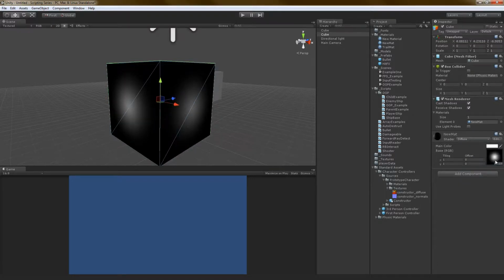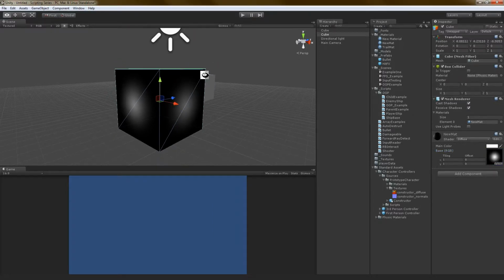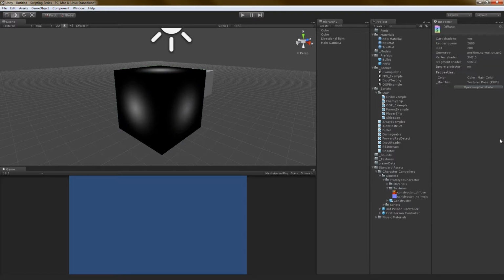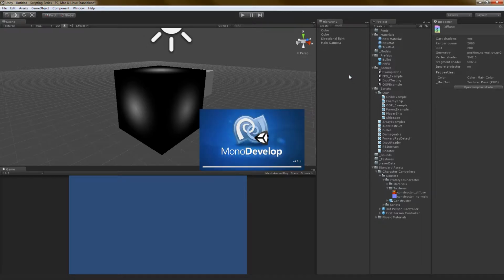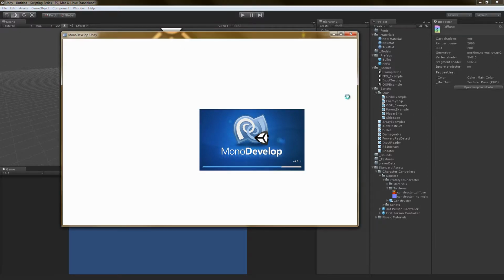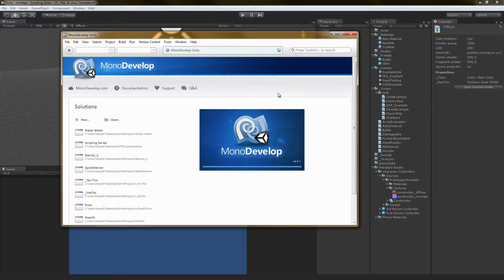So we're going to go back to our diffuse for now, and I'll keep that on there. I wonder what happens if we hit edit on this. Open compiled shader. Like I said before, shaders are just code, right? And a material is just a front for that code. I don't know shader code. I'll be the first to admit that. Shader code is one of the places that my knowledge is a little lacking in. I've always wanted to get into it, but I've just never taken the leap, I guess. I've opened it up and I've read it before, but I've never made it.